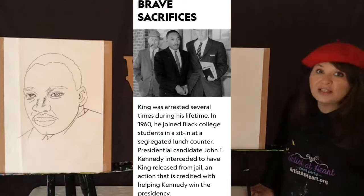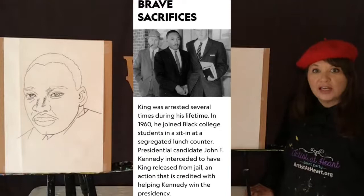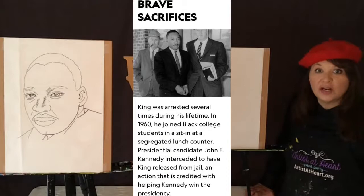King was arrested several times during his lifetime. In 1960, he joined black college students in a sit-in at a segregated lunch counter. Presidential candidate John F. Kennedy interceded to have King released from jail, an action that is credited with helping Kennedy win the presidency.